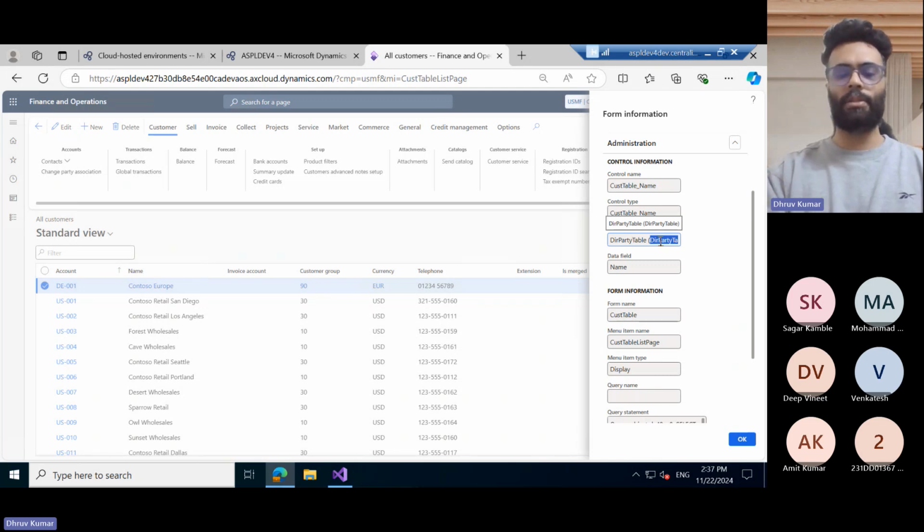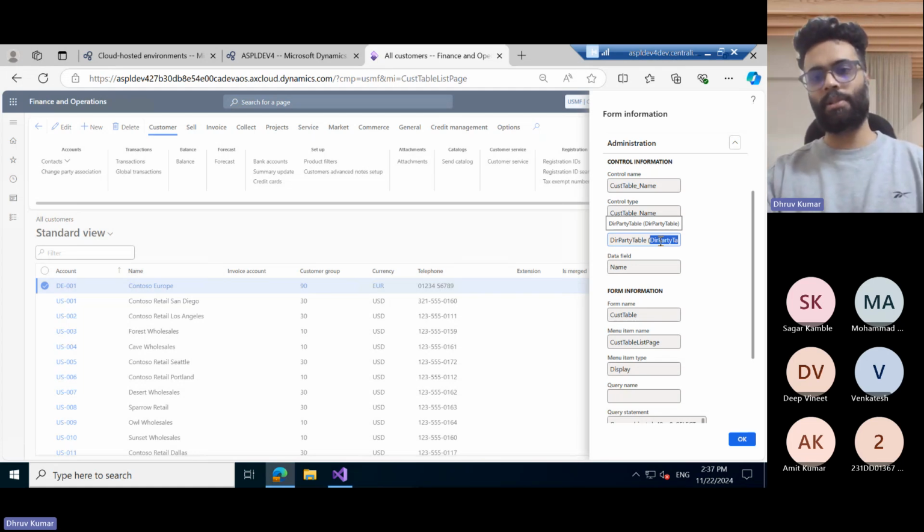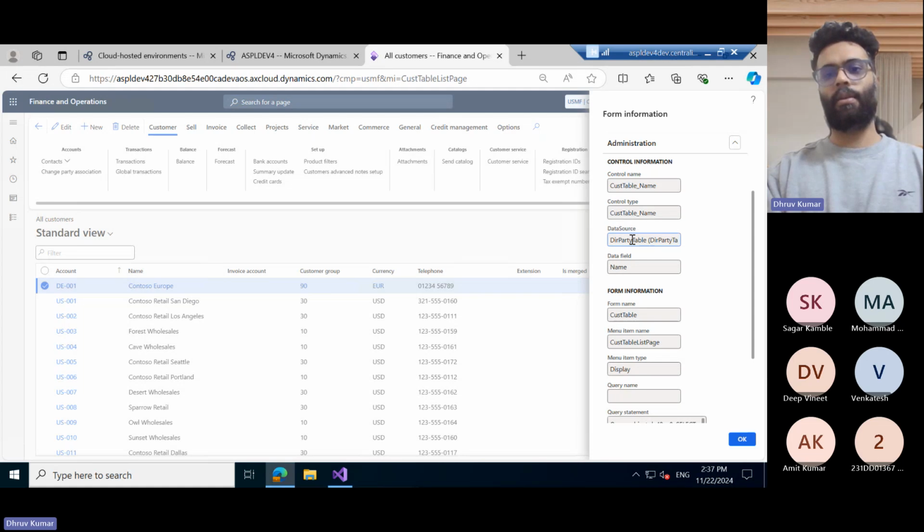But some of the tables are used for different purposes. The same table is being used for vendor payments, and the same table is being used for customer payments in the system. So they basically change the name in the data source in the form in order to see it. But underneath the braces, you will find the same name. So whenever you see a discrepancy in the name, a gap, try to compare both of them. Always take the braces one.